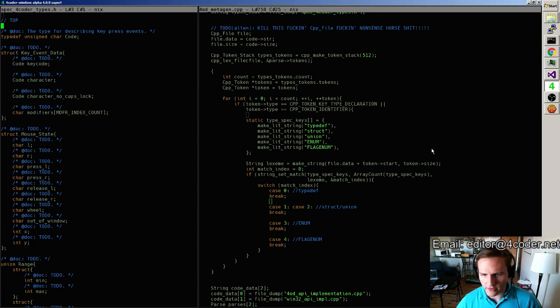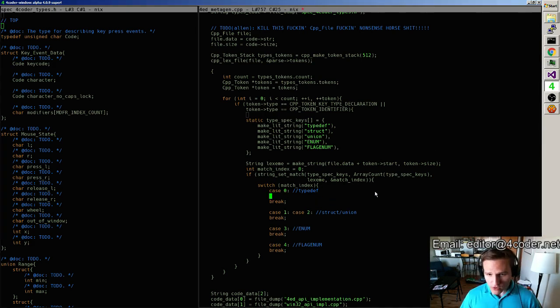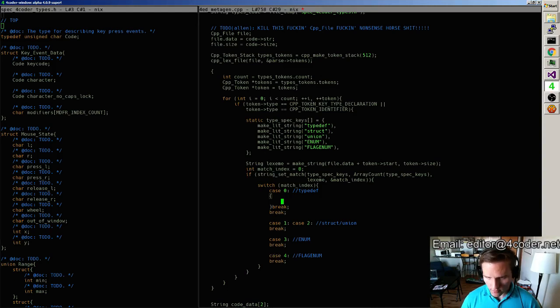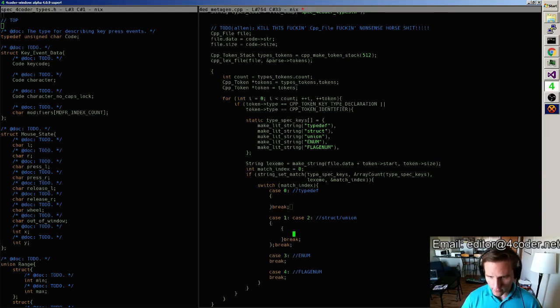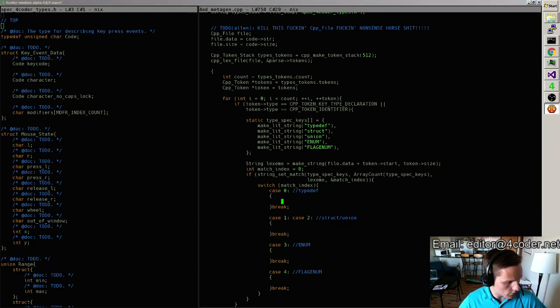So let's try to parse this typedef. The token we're on is the typedef. The doc string is the previous one. Let's get that one first. And it never pays to skip the brackets. Never. Whoops. Damn it. Now you see I can't use any of my clever tricks. There we go. Okay, so the first thing I want to do is go backwards and get that doc string.